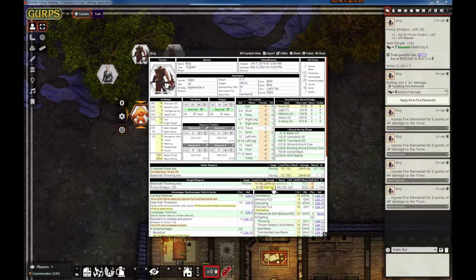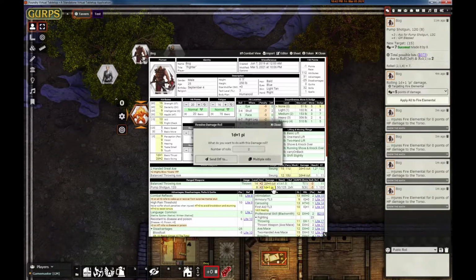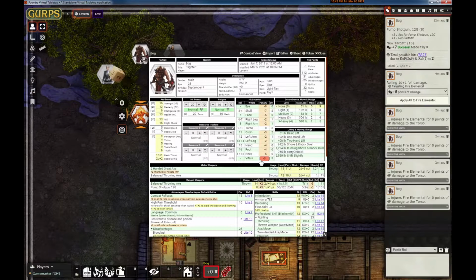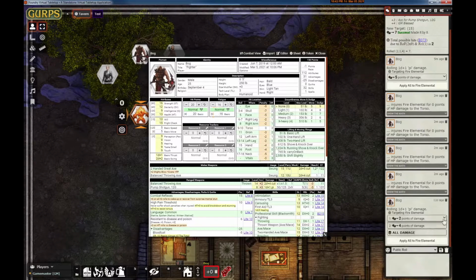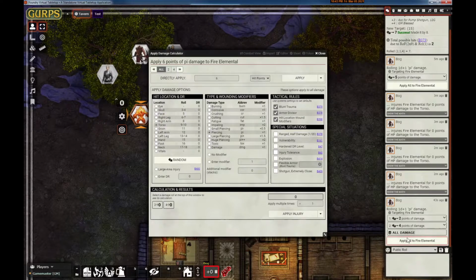If you right mouse click on any damage, this dialog will appear. In here, you put in the number of rolls that you expect, which comes from the calculation on your attack, on how well you did and what's your rate of fire maximum. And you make multiple rolls. You can see there are 2 damage rolls, and you can expand to see the dice that were rolled. And you can drag them individually to the target, or you can drag the all damage to the target, or you can just press the button if they had it targeted.